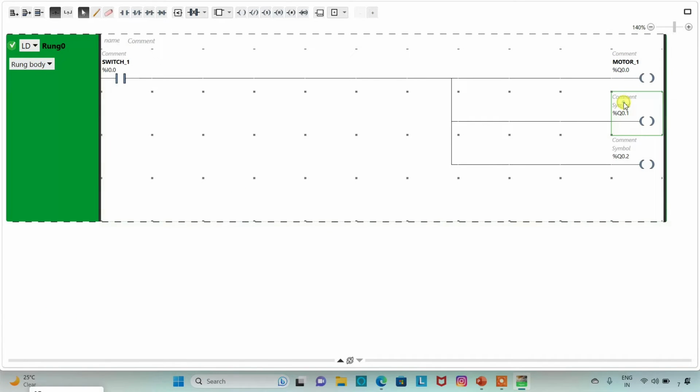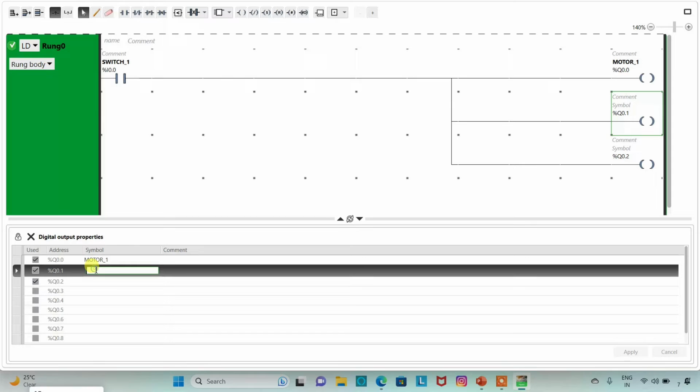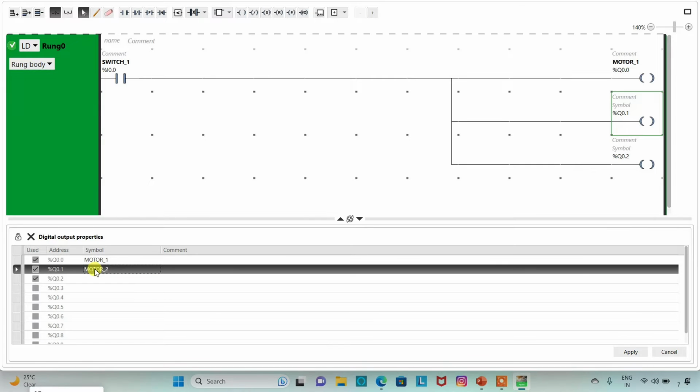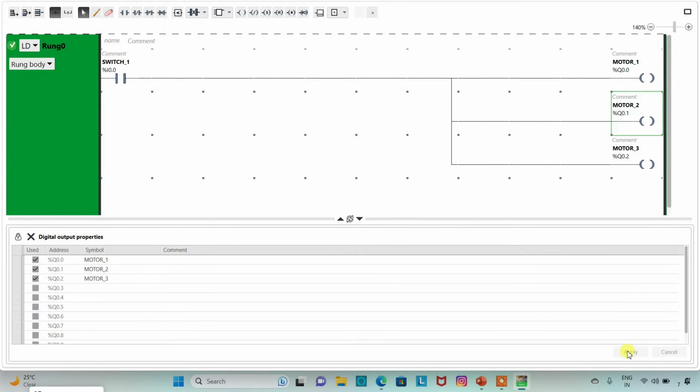And then we can also add symbol here as motor 2, then motor 3, and then click on Apply. So if switch 1 is on, motor 1, motor 2 and motor 3 will be on.